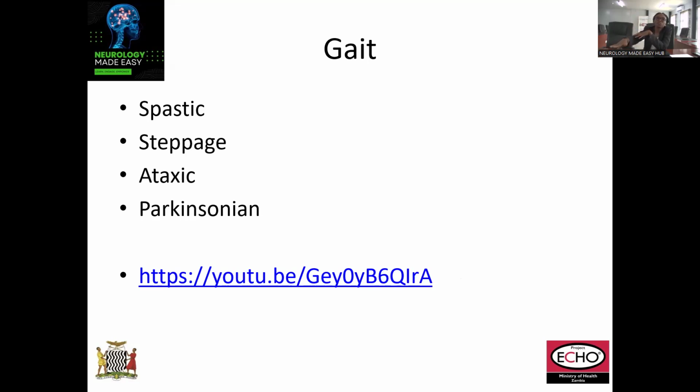So their lower limb is sort of extended, it's straight, and then the foot shuffles on the ground, and the arm is uplifted, rather flexed at the elbow, and there's a way in which they rotate as they walk to demonstrate a spastic gait. A steppage gait is one where there's foot drop, so the foot is not able to reach the ground and cover the ground nicely. Instead, at the ankle joint, the foot flexes down or plantar flexes. And so it looks floppy when they walk, and it looks like they're stomping as they walk.